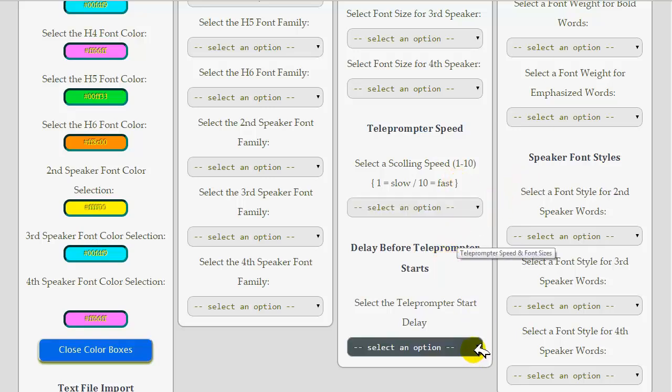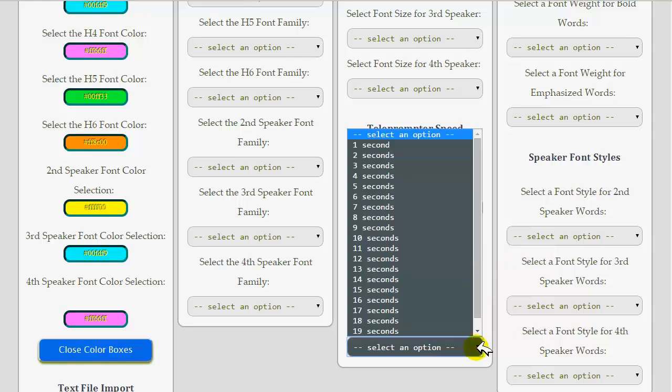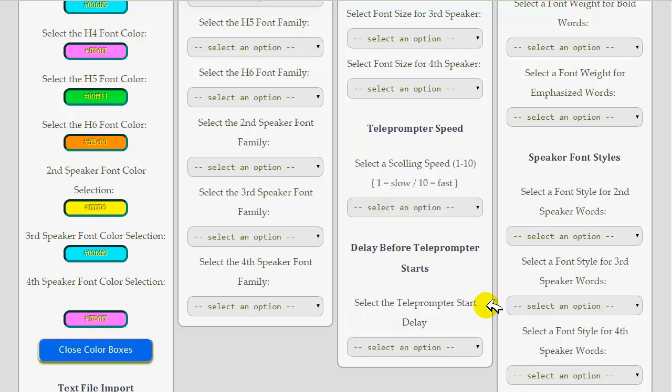Now, the teleprompter delay option is very, very handy, I think. It gives you the ability to set a delay of up to 20 seconds before the teleprompter message begins to scroll. The purpose of this option is to give you some additional time to get prepared and be ready to start recording before the message starts to scroll. Now, if the need arises, you can effectively give yourself an additional few seconds by adding an extra blank line or 2 or 3 at the beginning of your script.